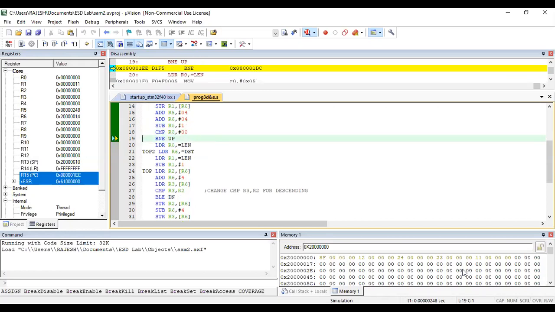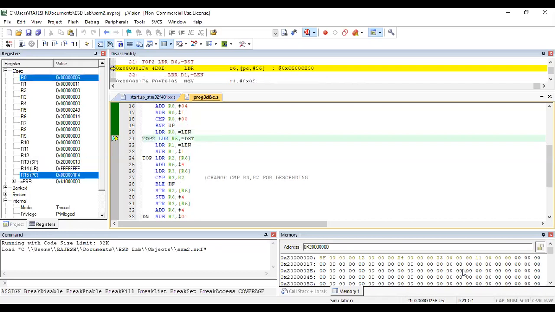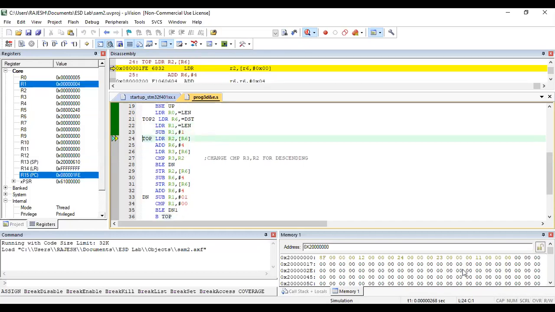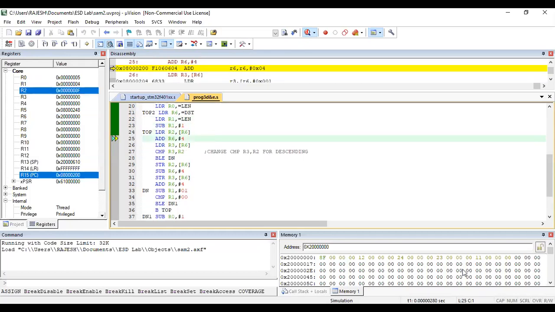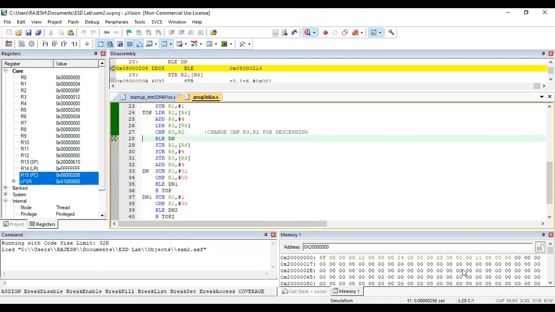Now you are doing the comparison operation between 8F and 12. See here, again the length is being assigned as 5, then add, LDR, compare.